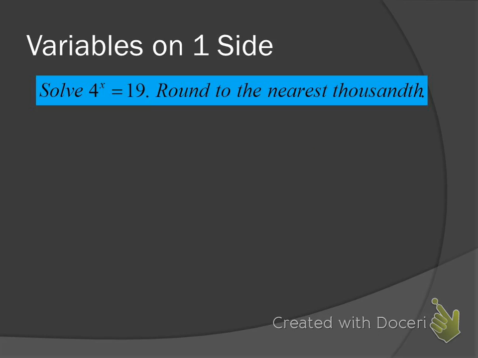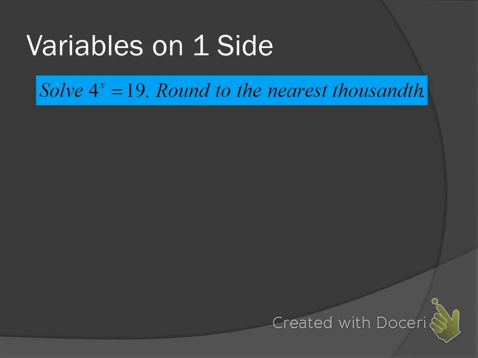Now we're going to change the game up. Solve 4 to the x equals 19. Now they still give you 4, which is nice. 4 is 2 squared. But 19, what do you know about 19? It's not even, but more importantly, you can't break it down. You can't make it 2 to the whatever, 3 to the whatever, 4 to the whatever. So we're stuck at this point with what we know, which is why we do this lesson, because now I'm going to teach you how to handle this.